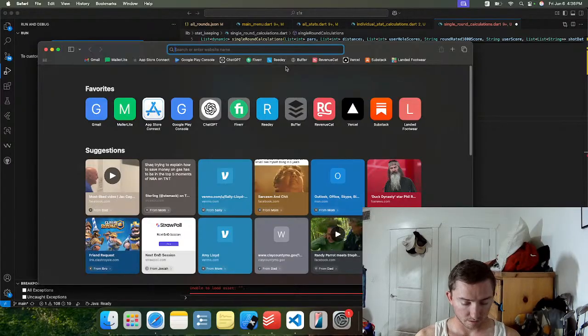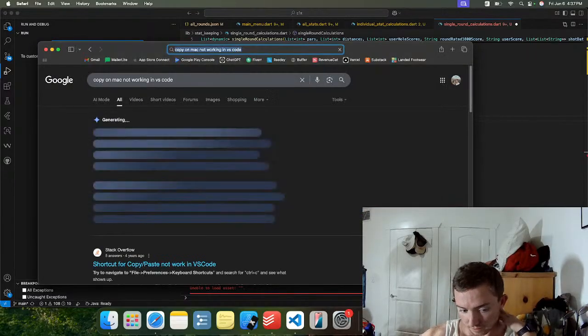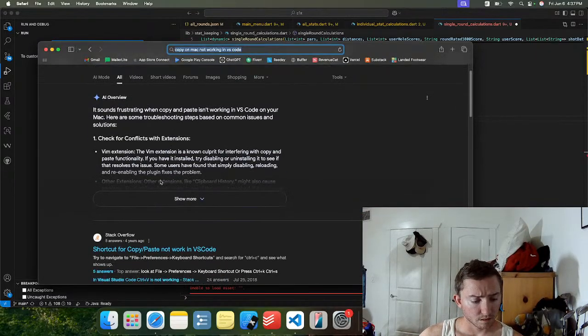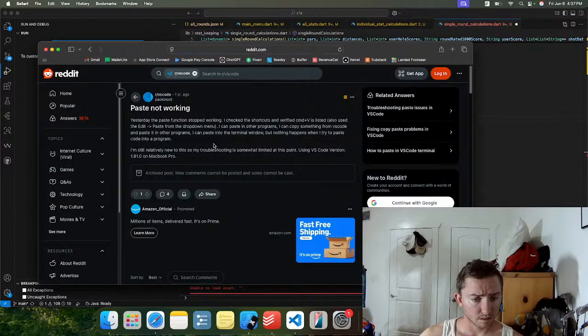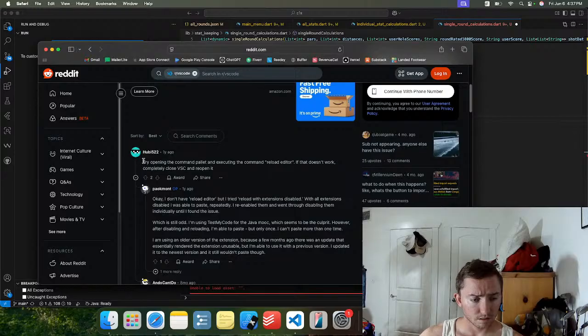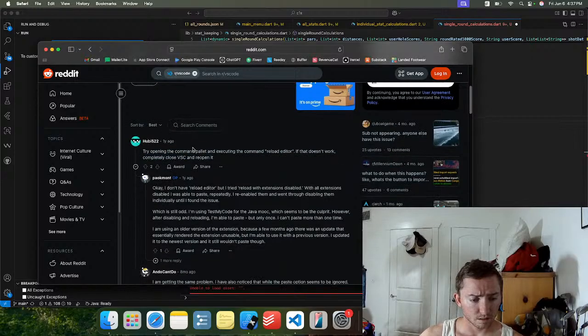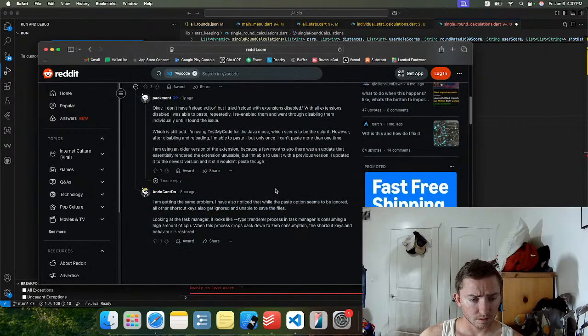Copy on Mac not working in VS Code. Extensions disabled.